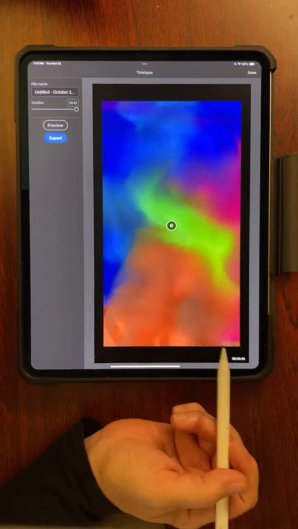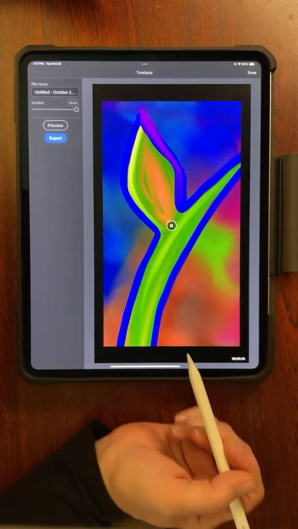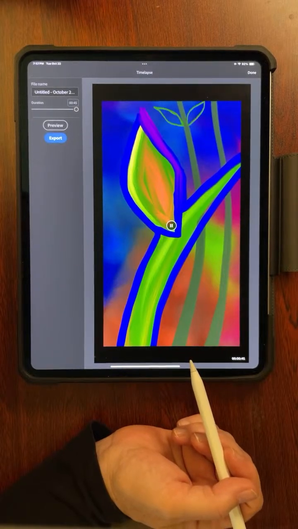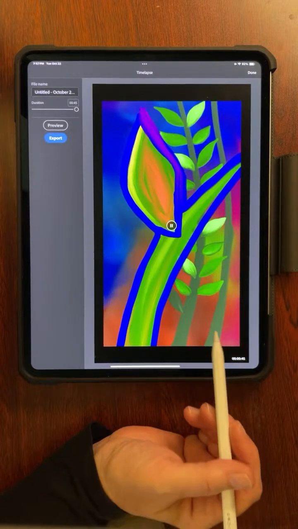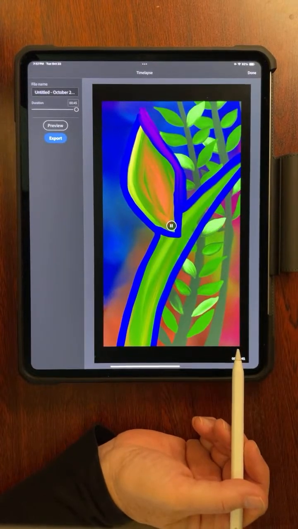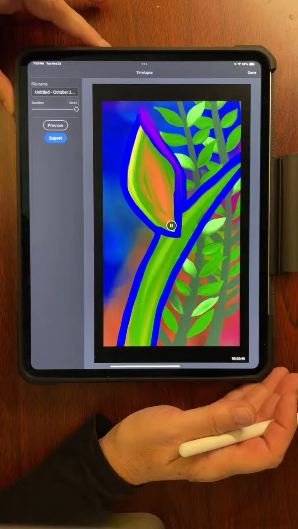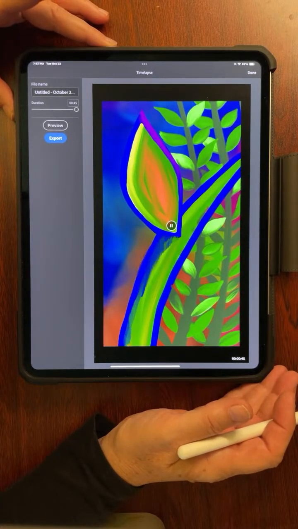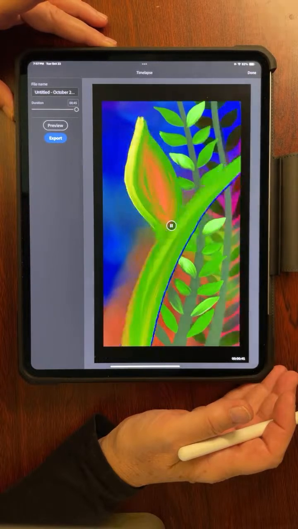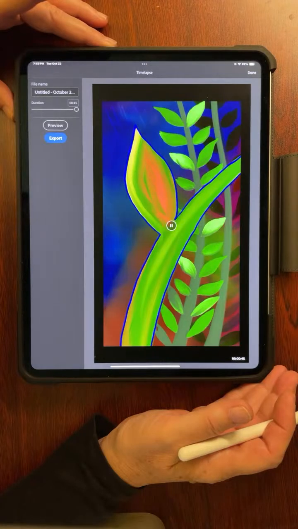So the first layer I did was a watercolor background. Then I put in the leaf. I put in a couple stems and added a bunch of leaves in the background. These are all done on different layers. Colored in everything. Didn't like how thick the line was. Played around with that for a while, and thinned it all down, cleaned it all up.